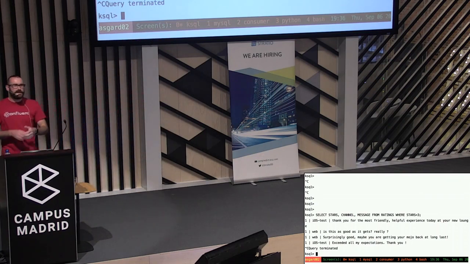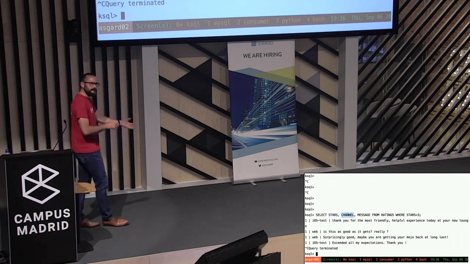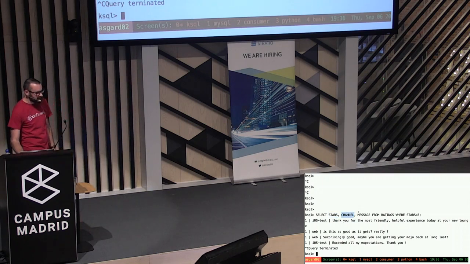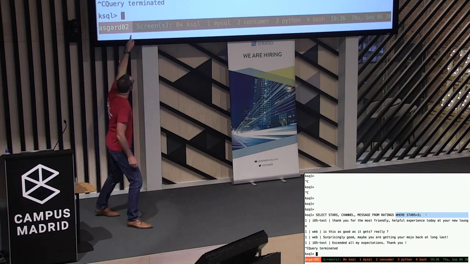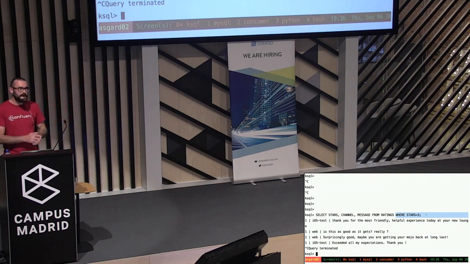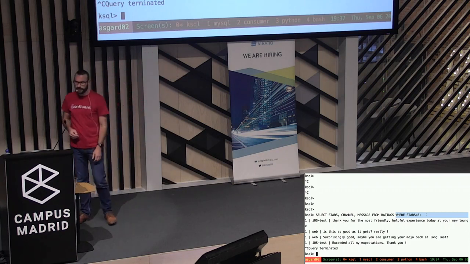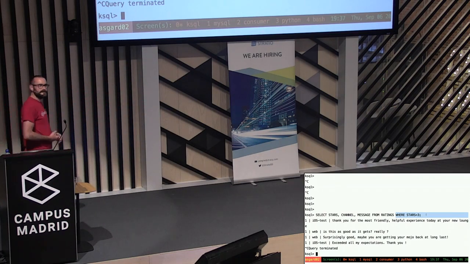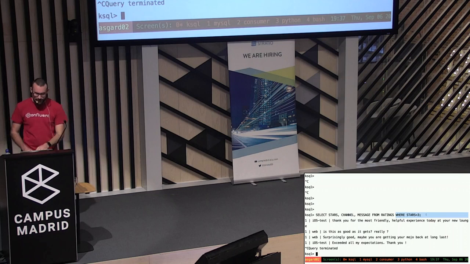Now this is where the power of SQL and schemas comes in. You can actually say, I want to just see the stars, the channel, so is it from an iPhone or an Android or the web? What was the message from my rating stream, and with a predicate, where the stars was less than 3. And now I've got that coming back. There's my star ratings, the channel, and the messages. So this is really, really powerful. You've got a stream of data in Kafka. You can start to filter it out straight away. But so far, all we're doing is writing it to the console here, which is fine for exploring your data and understanding what you're working with.